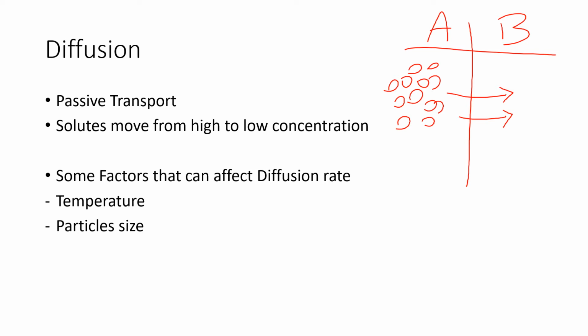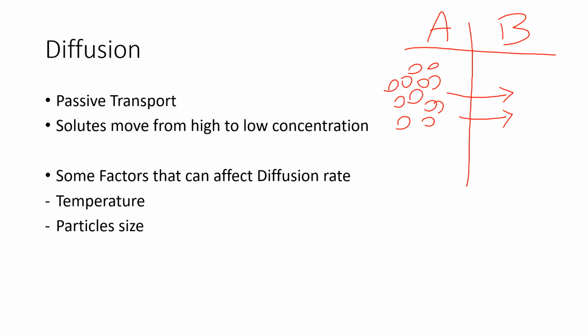And this movement is going to continue taking place until both sides are equal, so until you have equal concentration of the perfume on both sides. So this movement is passive, it does not require any energy. Now there are some factors that can affect the diffusion rate, either increase it or decrease it.